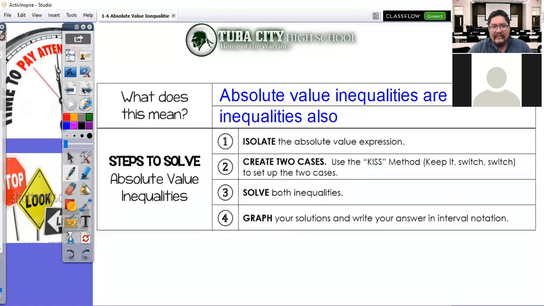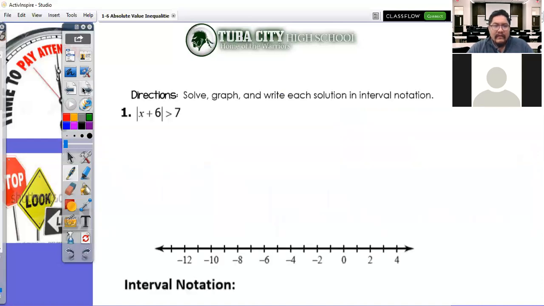So let's, like I said, let's get into some of these examples. It'll probably make a lot more sense once we get into it. So let's start off with well, this one. This one's kind of an easy one. So starting off with the first step, we got this thing by itself already. The absolute value is already isolated, right? I don't have any numbers on the outside on the same side. So it's going to just be breaking it into two cases from here. So we go straight to step number 2.